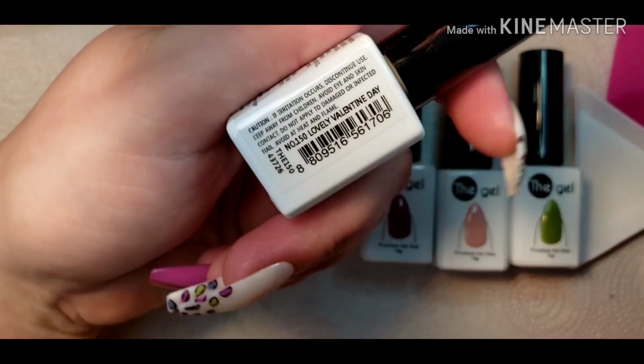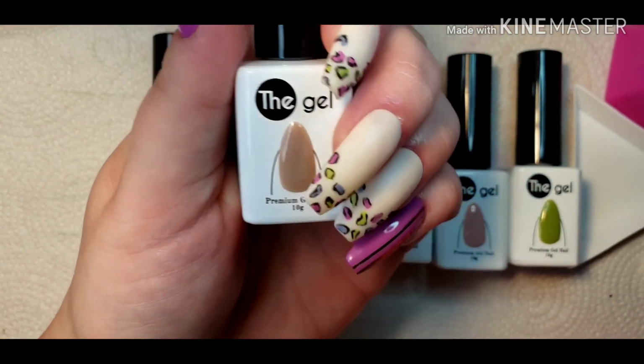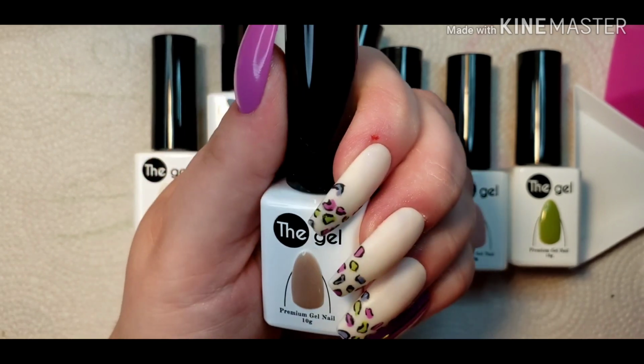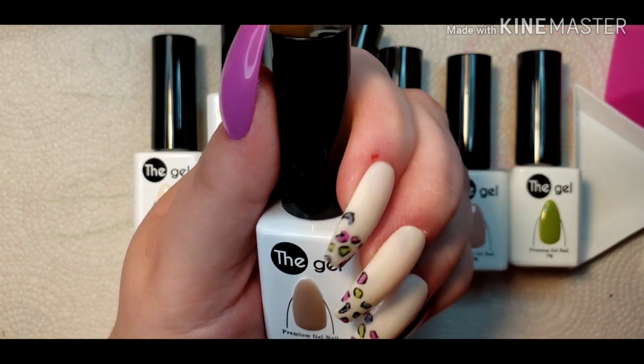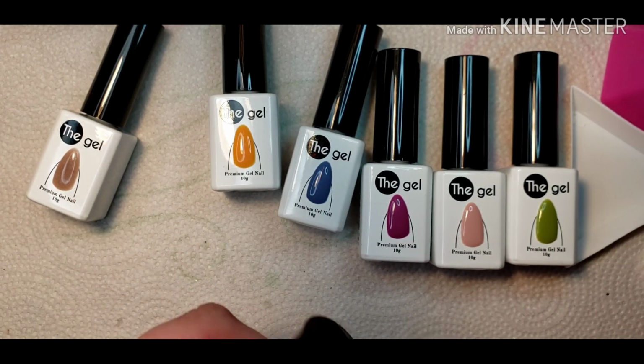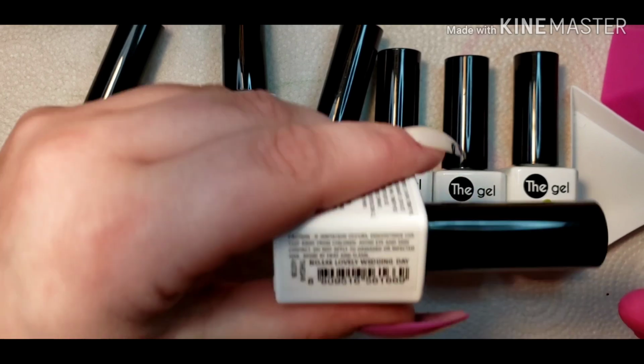I had a really good time with them. I'm not going to go through all the colors again, but they like to see me with my nails and the bottles in the video, so I do it. I love these. I'm happy with them. I did matte the middle 3, and then the 2 on the ends are glossy with their glass top coat.